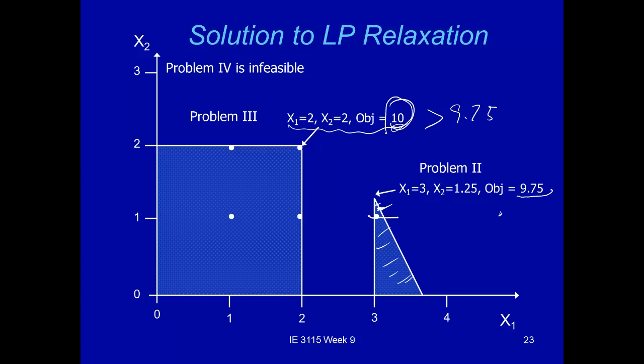Would it be easier if we could just use the objective function to make the line and then use that as a test? That works only if you have two variables, right? Yeah. So this method we talk about applies to all the problems that have more than two variables. You can just use this method.